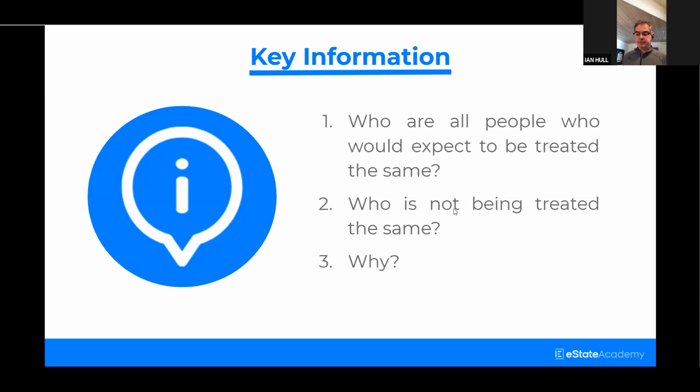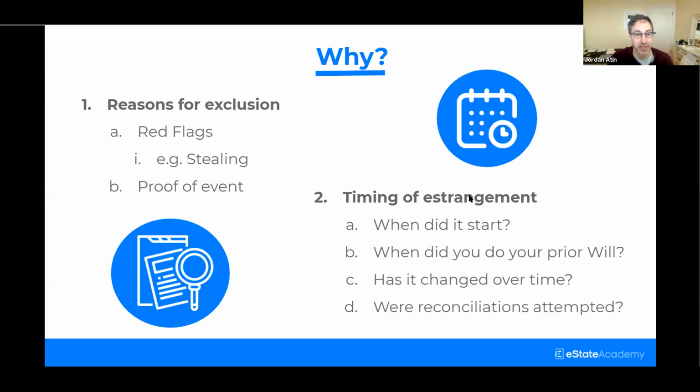Right. Obviously, two is, the client comes in and says, by the way, I'm not going to give my son anything. So all of a sudden we know who now is not being treated the same, and it may be more than one person. And then it brings us to that fundamental question, really the only question that matters: why. So maybe, Ian, just take us through your thoughts, both from a litigation point of view and as a solicitor, on how we should deal with this question, and we can have a little dialogue on that. Why don't you lead off?